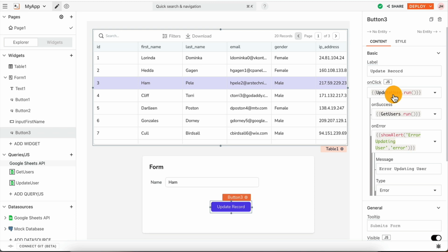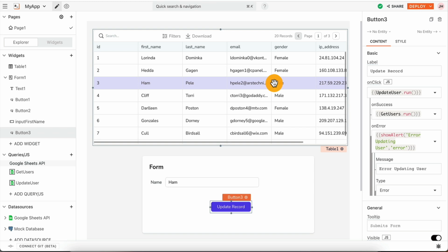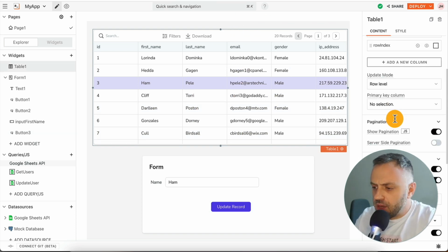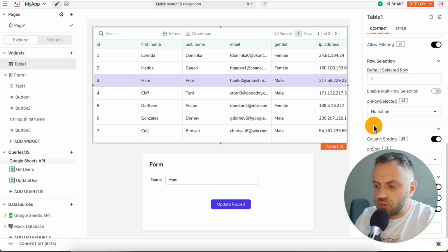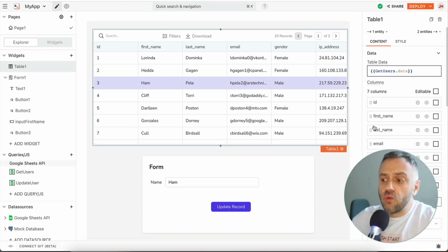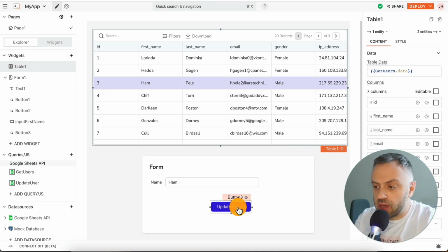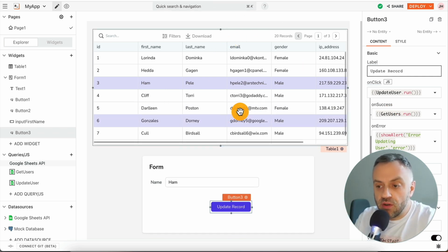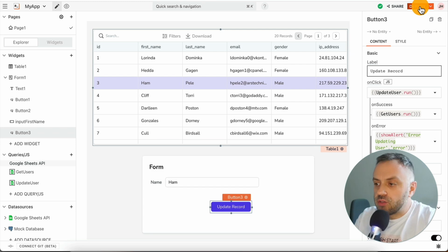Okay, so if it updates successfully, it's going to reload the data, right? Because we want to show the new data, because when we initially come to this page, it automatically loads it, right? This is kind of how this behavior works, right? When we initially come here, it automatically loads the data, okay? And so we need to reload the data. And so that is why this thing here, we are saying on success, run that query again. And obviously, if you run that query, this thing is going to be updated. All right, so let's go and test it out.